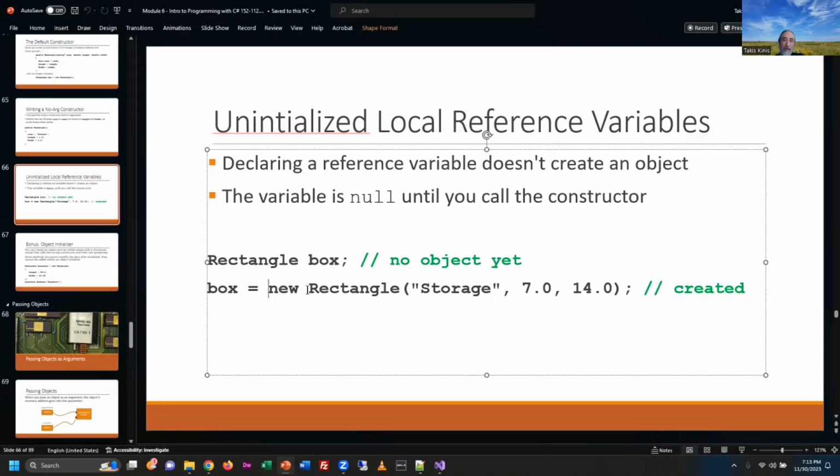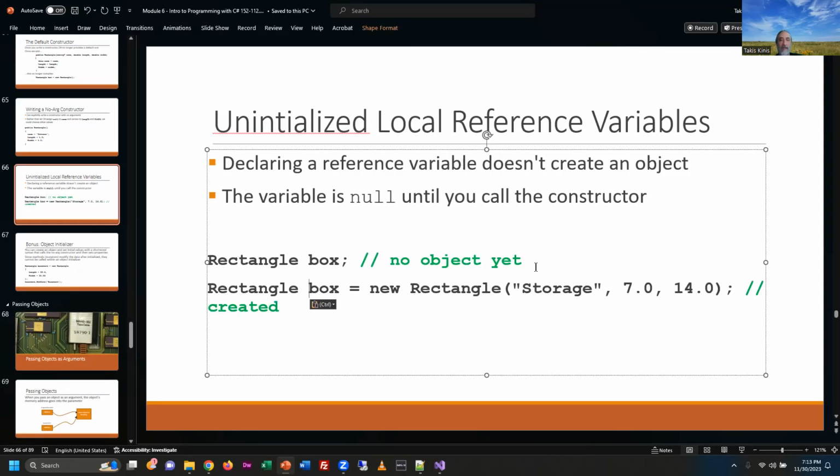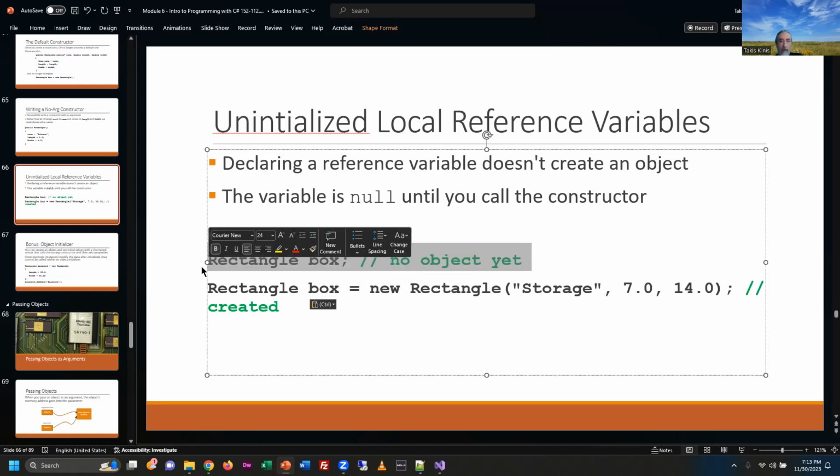Then we say the new command, and really, probably what would make sense to most of you is like if you were doing this, right? You would probably do it like this, so you would ignore this and you would just type this code here. So in other words, we call it like we did before, but now we're putting stuff in the parentheses. In the first spot, it's expecting a string. So it's going to be the name, and then the length and the width in that order. And because these are doubles going in, we're feeding them in as doubles.